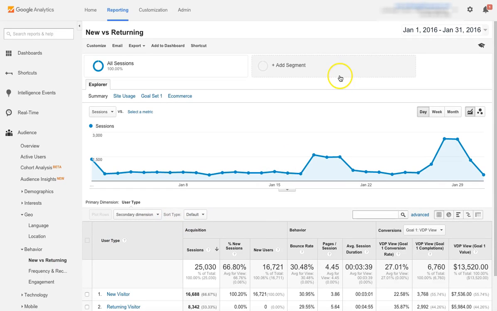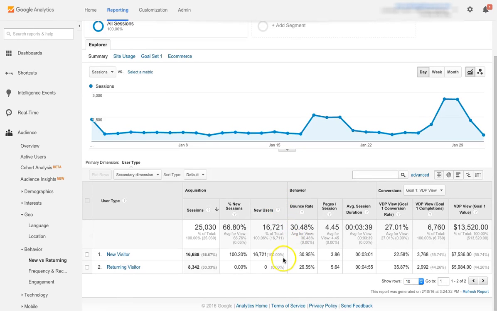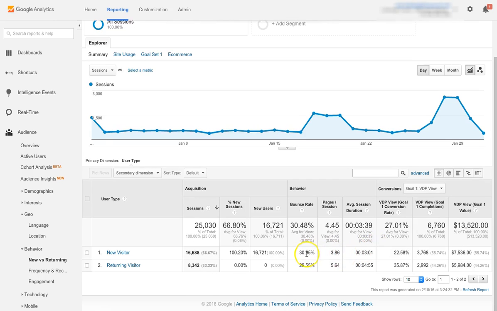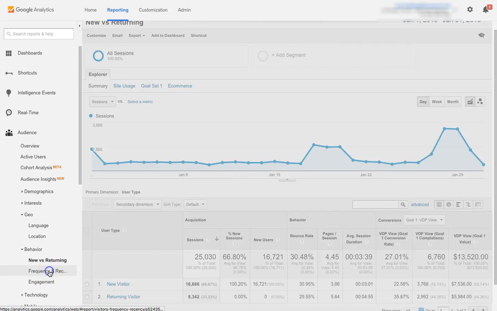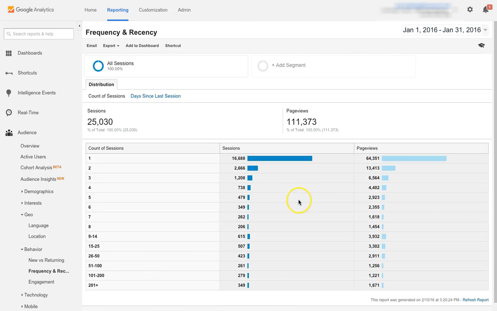This will take all your traffic, and in this case right now I have it set for just the month of January 2016, and it segments it down by the visitor that visits once versus the visitor that has been there prior to the month. And so you can see bounce rates maybe is a little bit lower. The engagement pages per session and time on site is a little bit higher. Some of the goals we'll go over later might change as well. And so those are things to watch as well. We want our customers to come back. Frequency and recency will show that as well.